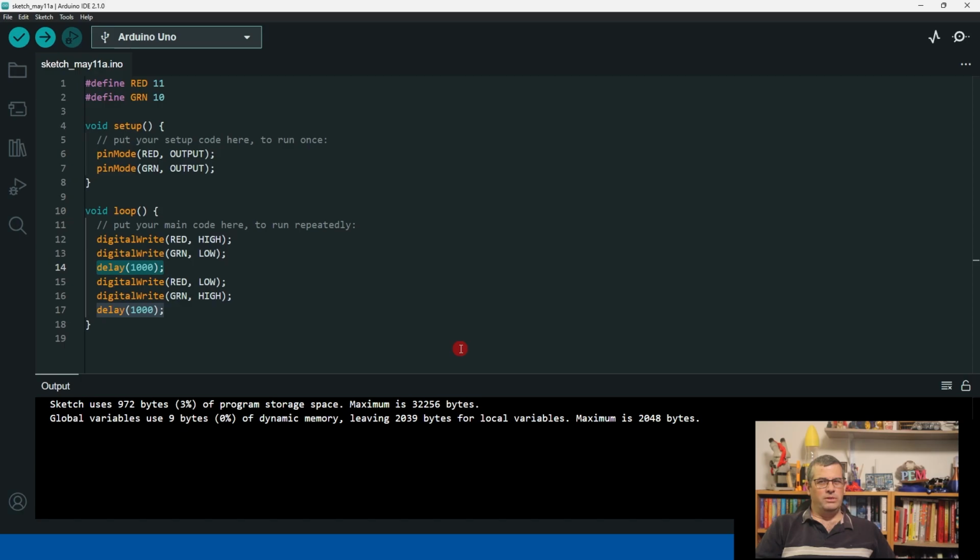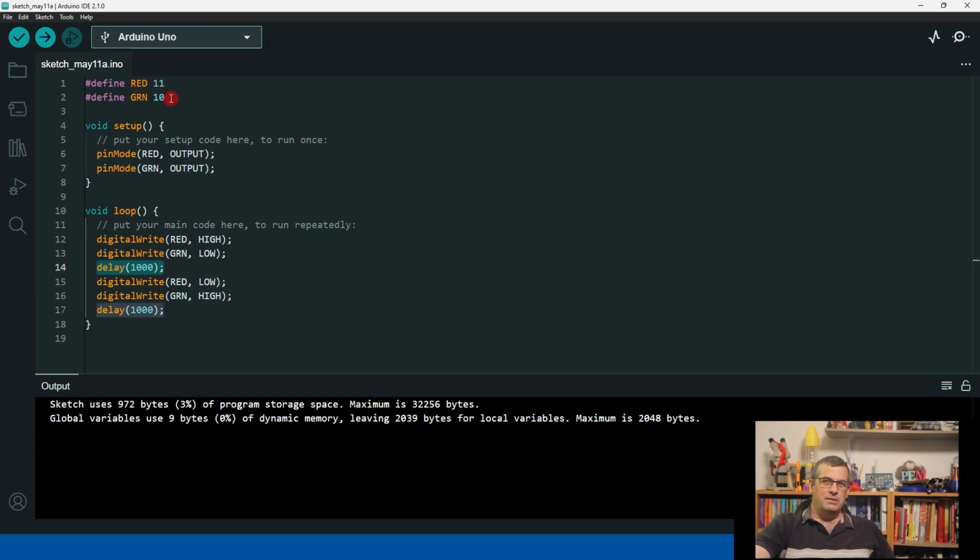But what we might want to do is vary the length of that delay. We might want to change its length. So what we're going to do is create what's called a variable. Variables are little bits of memory where you can store a value temporarily.